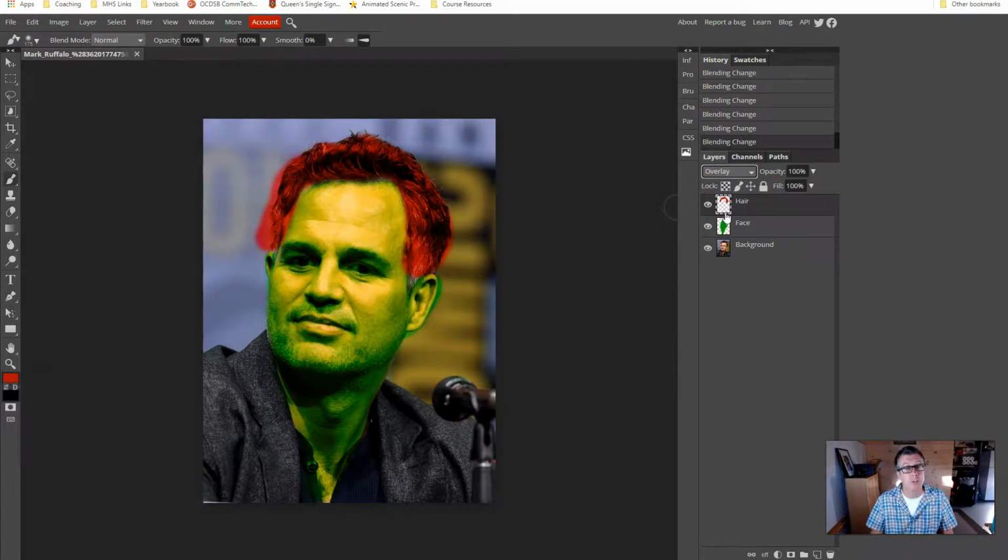Although overlay seems to not do a bad job as well, but to get something different, I'm going to go with darken. Okay. And then I would want to come in here. This would be a time when I'd say it's okay to use your eraser tool. Normally I say use a layer mask, but in this case, you can use the eraser tool and just clean that up because it's not part of the original image and it would be pretty easy to fix. So again, I should be using a soft edge brush because that looks terrible.